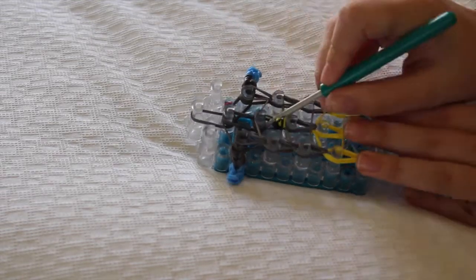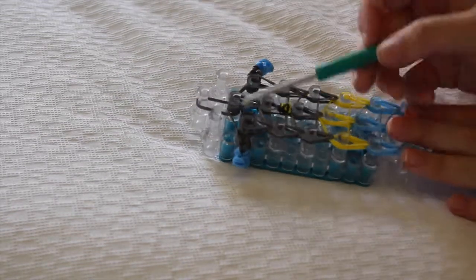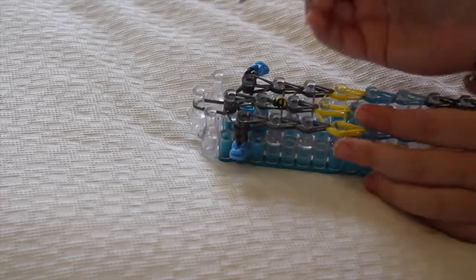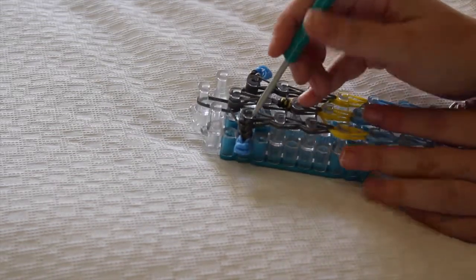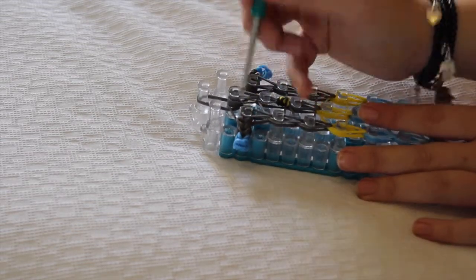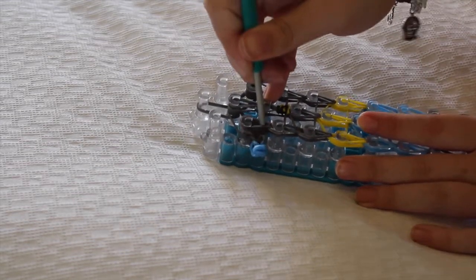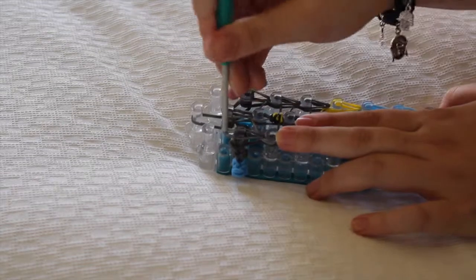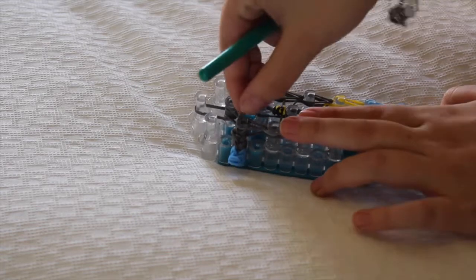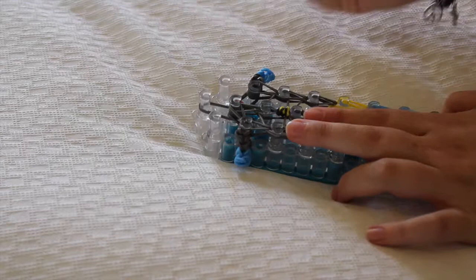And then go into this pin here, grab your grey, hook the top, and now we're going to do the shoulders, so these bands that go from the arm to the middle. And you're going to have to be careful because there's a lot of bands on this shoulder part where the arms are. So we're going to start on the left, put your hook in, push all the arm bands back and grab the bottom two, and then hook it into that middle pin. Oh, one of my bands come off, so be careful that doesn't happen, otherwise he's just going to come apart.